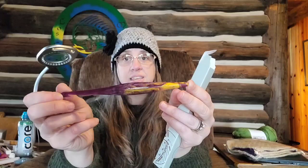This one is a 7. And like I said, see how the gold's in the back and the purple's in the front. I just love how all these are a little bit different. I know I'm going to start working with chunkier yarn. So that's why I went ahead and got me a 6.5 and a 7.